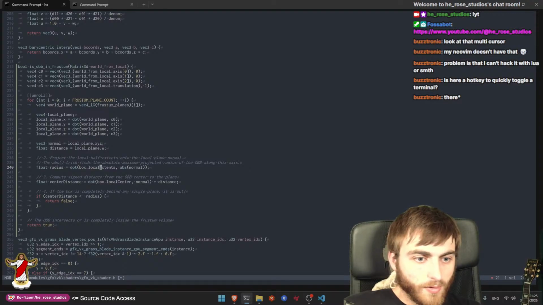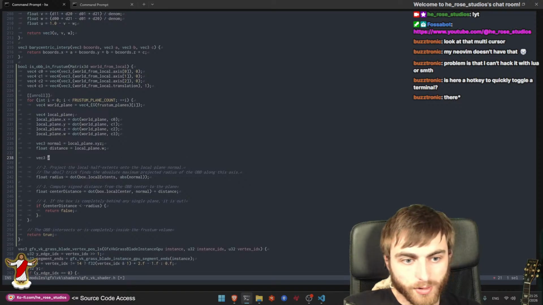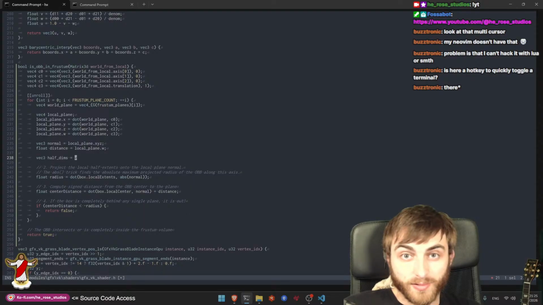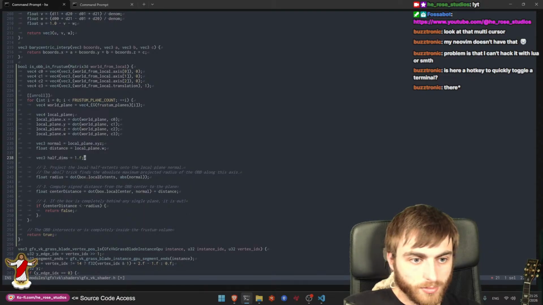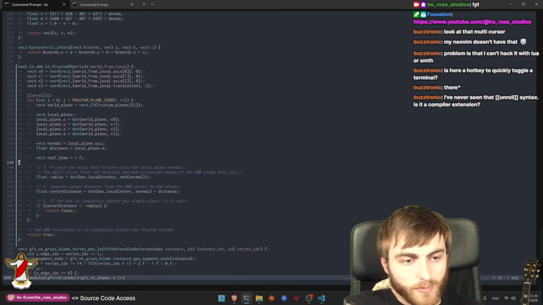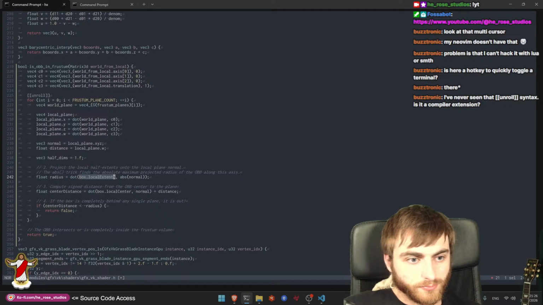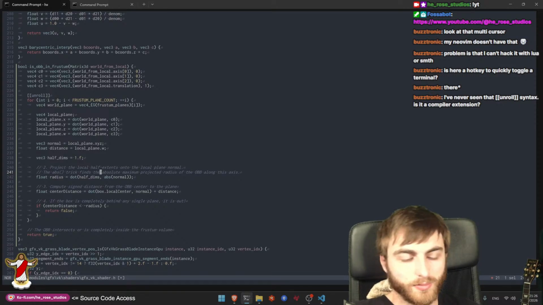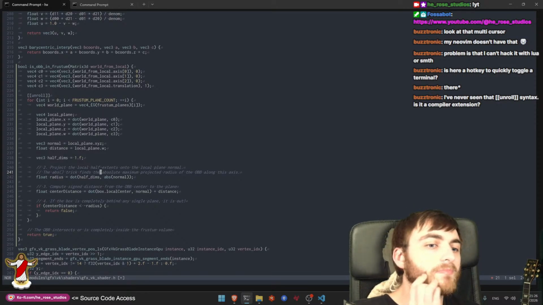So the local extents, this is a constant, right? So half dims of local space is 1, I think. Yep. So that's the scale basically, yeah? So that's basically just, yeah, you can sort that out.